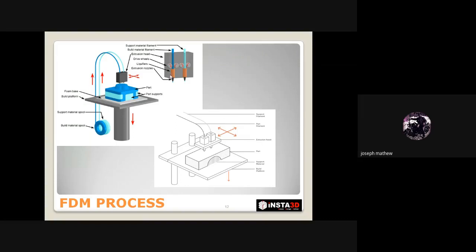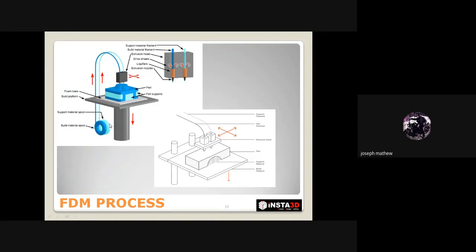This extrusion head is attached to a 3-axis system, which allows it to move in X, Y, and Z directions. The melted material is then extruded in thin strands and is deposited layer by layer in predetermined locations where the X, Y or Z axis moves. Sometimes cooling of the material is accelerated using cooling fans, which are attached to the extrusion nozzles to cool the parts. In this working principle, you can see a platform which is moving downwards, and the nozzle head is moving in the X and Y direction.